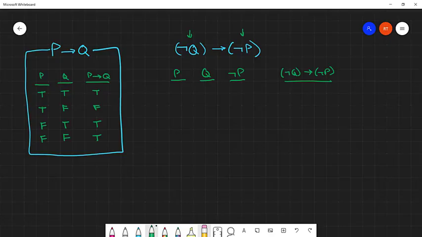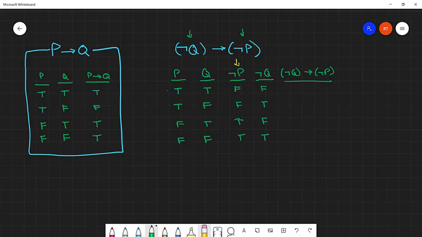Just as in the last video, I'll make one row for each of the combinations of truth values of the inputs. I'll put these in the same order as we did then. Next, rather than look directly at the final proposition, I'll do the intermediate steps first. In the column for not P, I'm just looking at the truth value for P and writing down its opposite. And then I'll do the same thing in the column for not Q. And now I'm looking at the contrapositive. This has not Q as the hypothesis and not P as the conclusion.